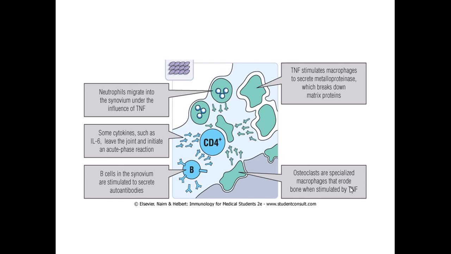So the key cytokine is the tumor necrosis factor in rheumatoid arthritis, as I said, which is the one that stimulates the osteoclast that is going to corrode the bone and cause destruction to the bone. So if you get rid of the tumor necrosis factor at the beginning, then this is a critical point in the treatment regimen.